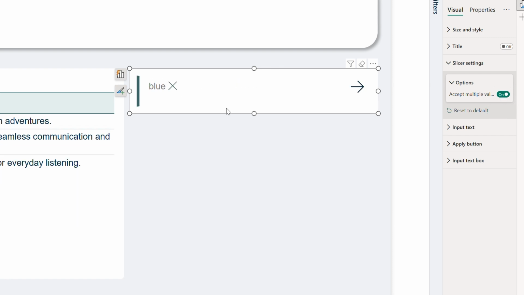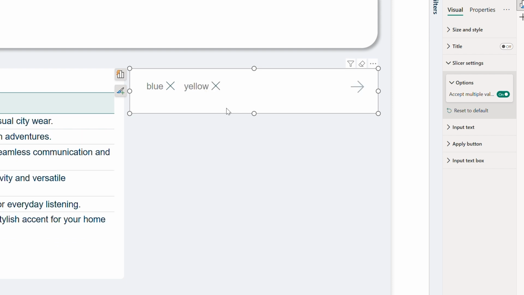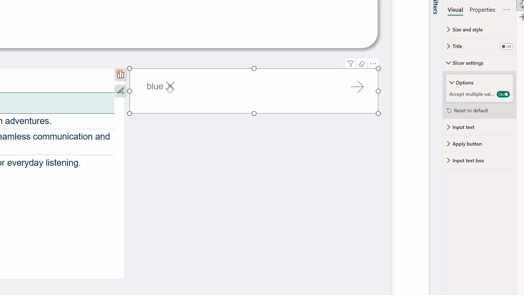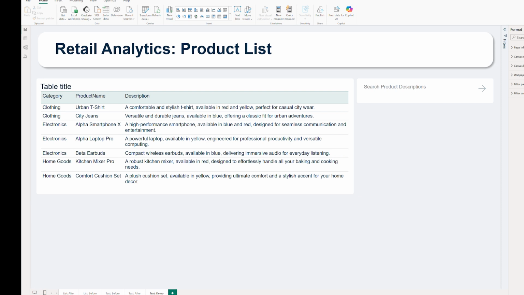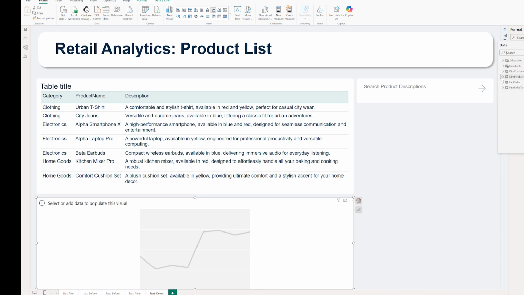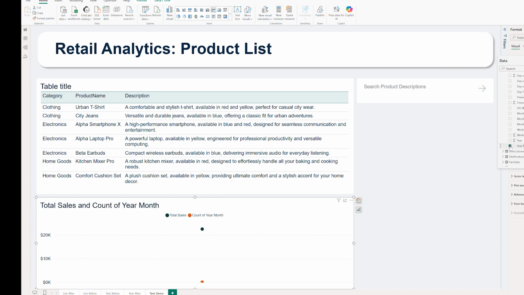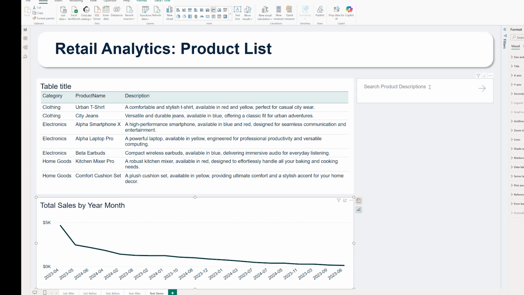With the new search bar, we can just type blue and hit enter, then type yellow and hit enter. It works as an or condition, showing you results that contain blue or yellow. This is a massive improvement for anyone who needs to do quick analysis on specific groups of data. It lets them ask more complex questions and get answers instantly without being held back by a clunky interface.